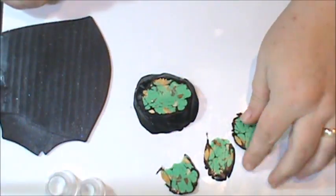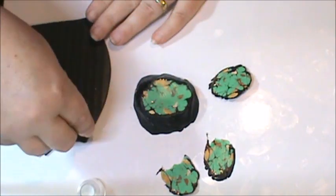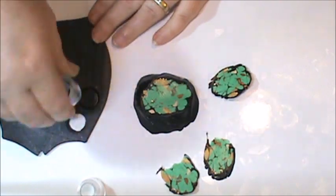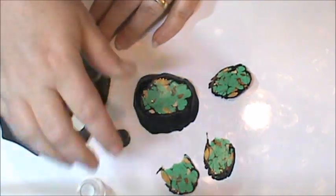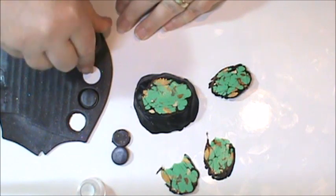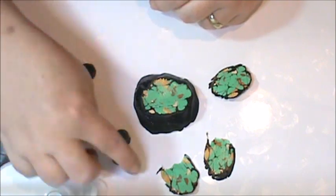So I'm gonna squish these down a little bit further, get rid of some of the black, and I'm making some beads. Cut some out. Okay, gonna mold those up.